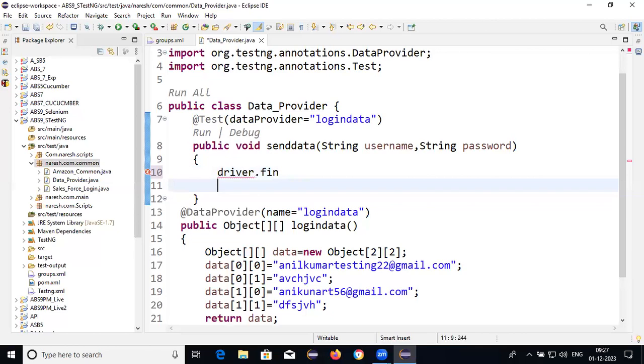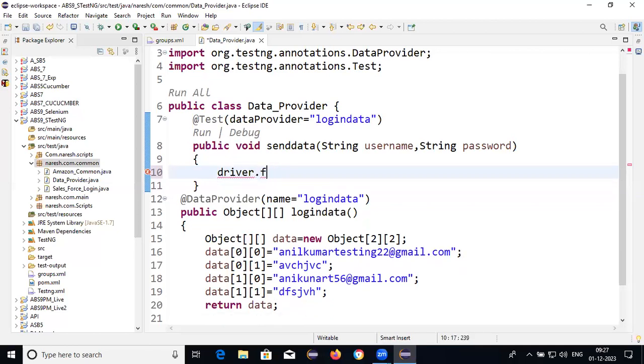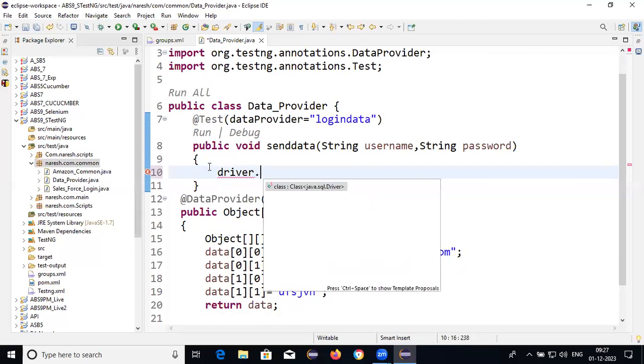driver.findElement. So we are unable to get the Selenium WebDriver methods. What happened? What is the issue here?